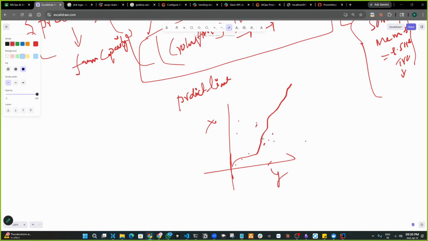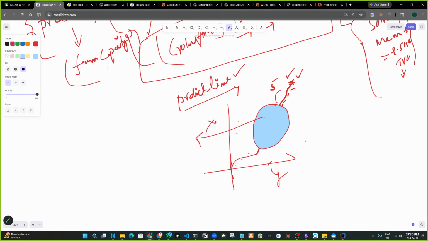When your value continuously goes linear, it is hitting a point where we have a threshold. That is also an anomaly. Before it reaches that point, my predictive analysis calculates around this area and tells me that in the next 5 minutes, it is going to reach this point.